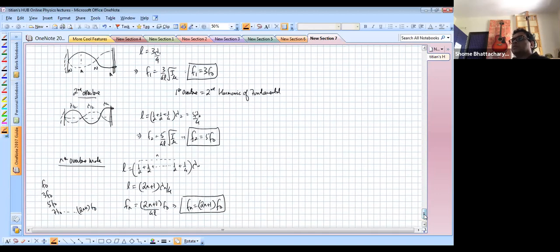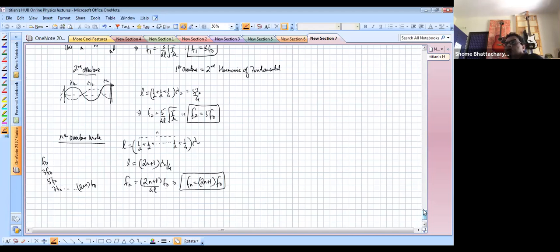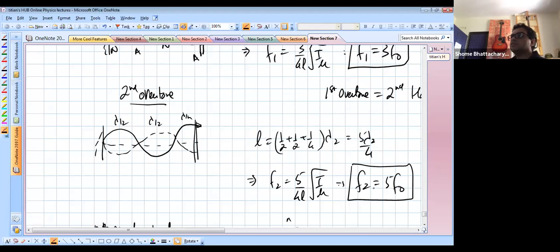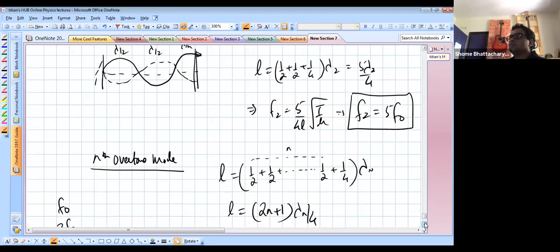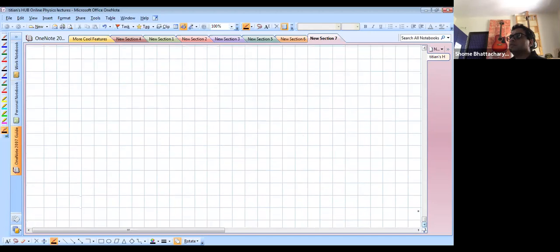So this becomes the general series and the general formula. Okay, so people, with this you should be able to complete everything to do with the first part of waves, which is transverse waves on a stretched string. Now we'll take a few more minutes today and look at the beginning part of sound, so that you can get started on sound also.